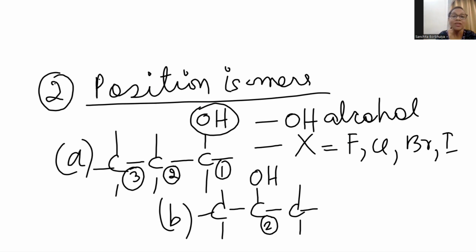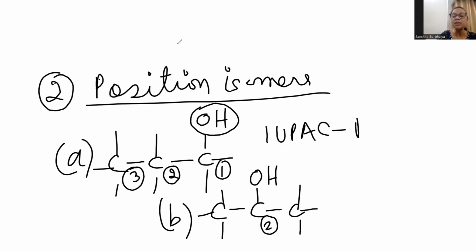So you have chain isomers. You have position isomers, which is 1 and 2. So the first compound, I have made a lot of nomenclature videos. If you're interested in the nomenclature of these alcohols, I would definitely share the link so that you can check it out. So this first compound's IUPAC name is propan-1-ol. See, it's consisting of 3 carbons, so it's propan, you remove the E, and it's 1-ol, or simply you can write propanol.